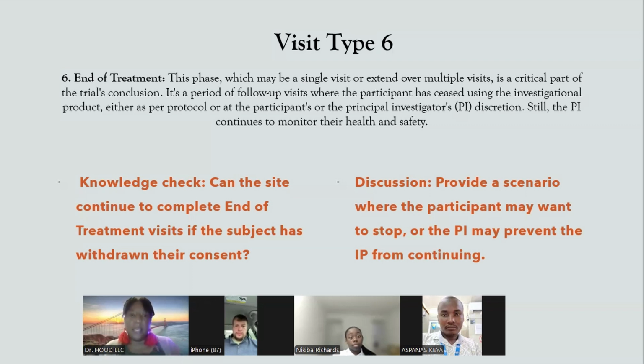End of treatment can be a part of the protocol. They might say, okay, the patient is only going to take the drug for 6 months, and then for 6 months we want to monitor them. So that is the visit where they report their last dose. It is the end of treatment phase.